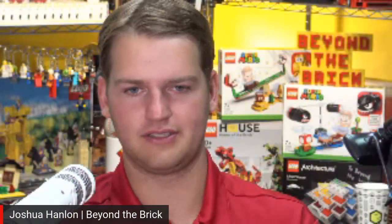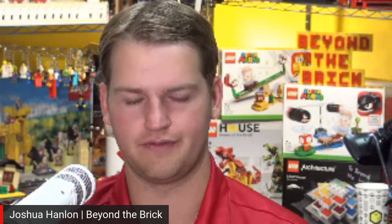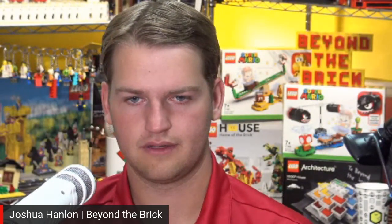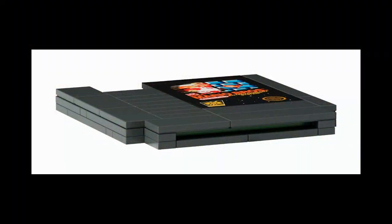I think I saw a New Elementary article about how those 2x6 tiles are new for the set on the cartridge. In that color. Are there 2x6 tiles in general? Where have we seen 2x6 tiles before? I don't think so, at least I personally cannot recall. So that's pretty cool. That's a new kid on the block right there.